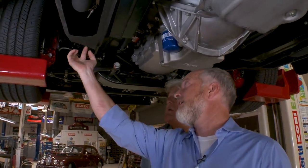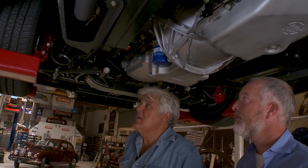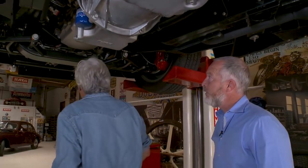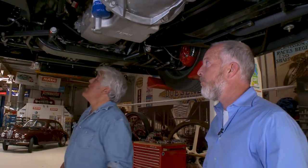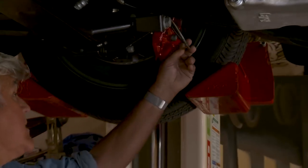Now, what do we have? Is this your brake line? Yep. Boy, that looks dangerously close to sag. You know, I'd have to say you're right. I should probably do a spring retainer to hold that up. Yeah, it looks like you could come along and grab something and pull a brake line out of there. We still have the car because we're doing shakedown, so that's a good point. You've got the same thing on the other side? Yeah. At least I'm symmetrical, right?